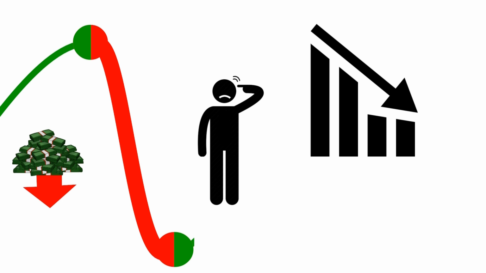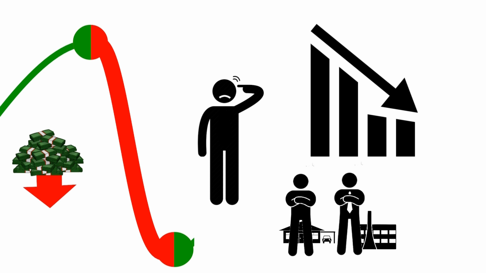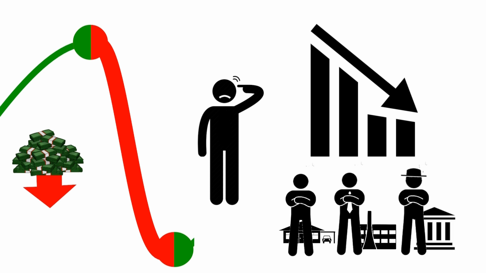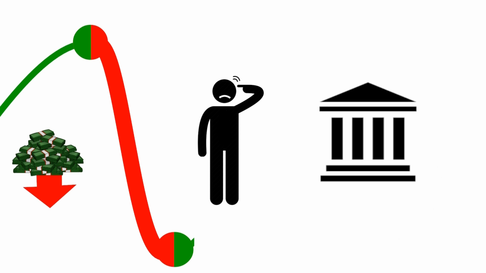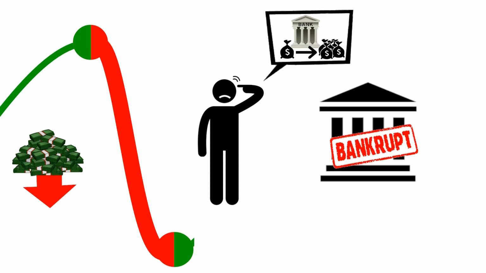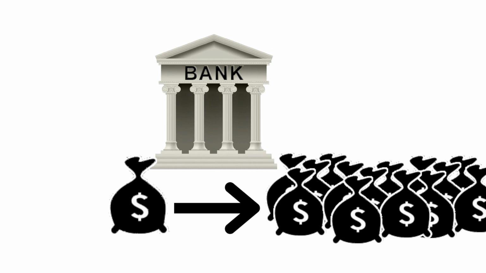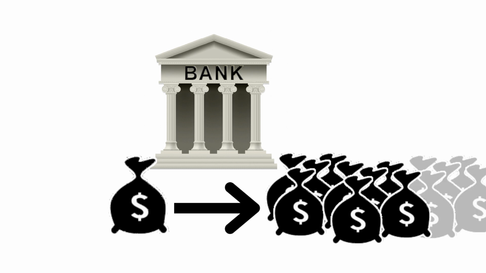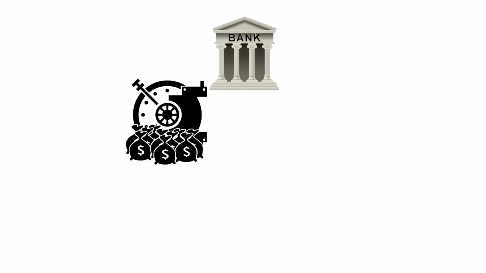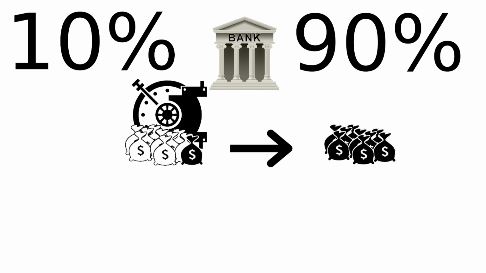During a recession, almost everyone is losing money. People are losing money, the businesses are losing money, and the banks are losing money, and some banks are going bankrupt. Banks can create money, and they go bankrupt. Why is that? It's very important to understand how money is created. The commercial banks, the banks that people use for their deposit and their loans, can't actually create an unlimited amount of money. They are required by law to keep, let's say, 10% of the deposits of their customers as reserves, and they can lend the rest.